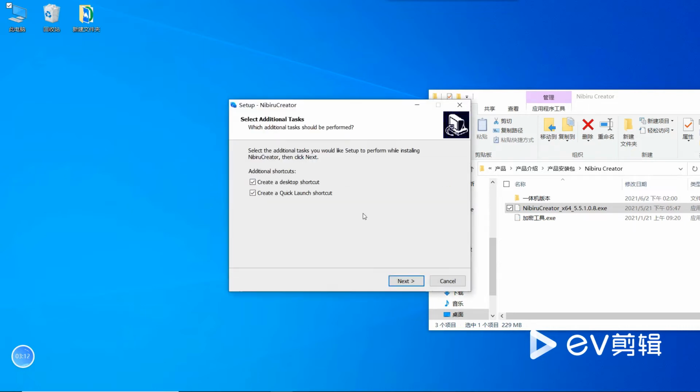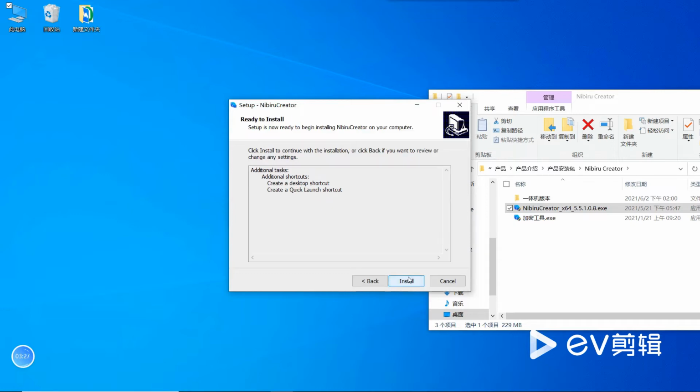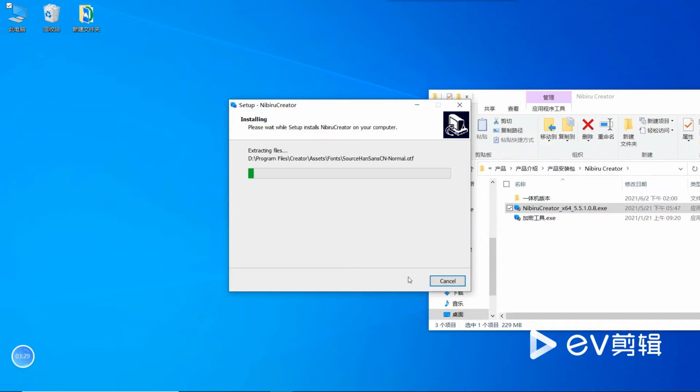I have already installed this software, so if I reinstall it again, it will first uninstall the original software. Let's go on. So I'm installing the newest version of Nibiru Creator.